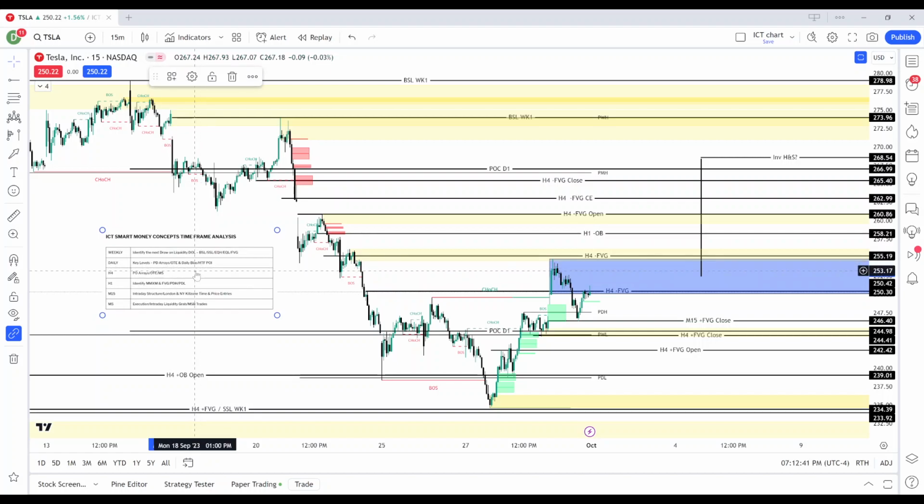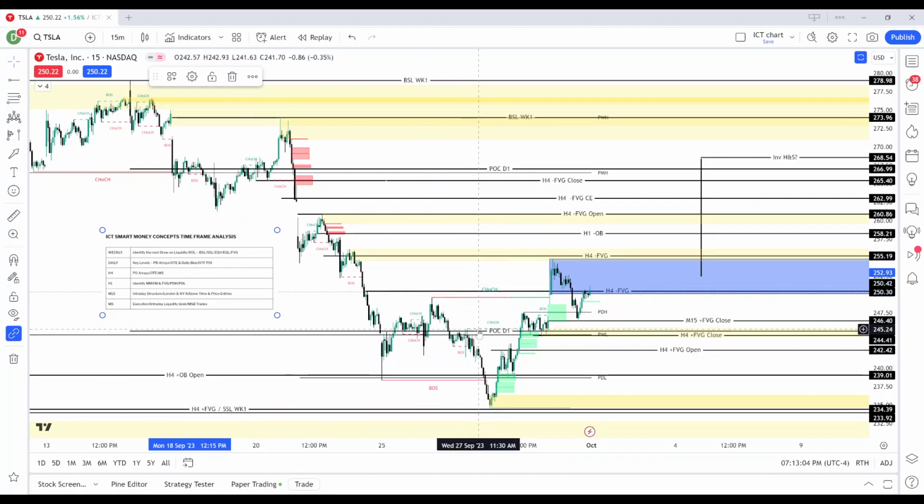Okay, so 15-minute chart. We're looking at structure, kill zones. We only have New York open if you're trading Tesla. Those apply to futures contracts if you're trading London, or sometimes there's kill zones before market opens if you're trading futures, which basically trade around the clock. Okay, but we're just looking at structure, and what does the structure say?